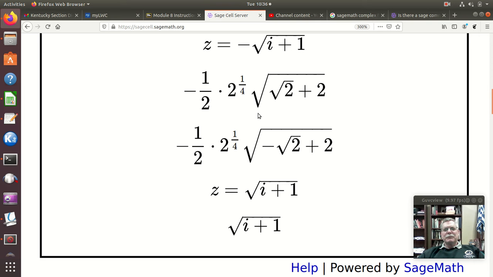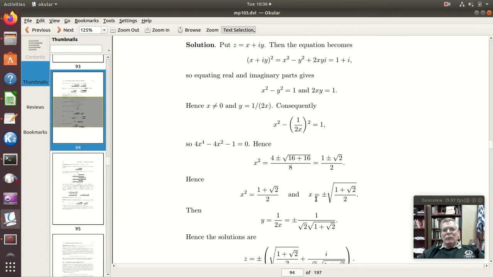And now, is that the same value, for the x portion and then the y portion that they got? Good question. Let's see. Now, I'm just trying to look here. So if we know x, then y is 1 over 2x, and we could kind of check that up here to see if that was the case.